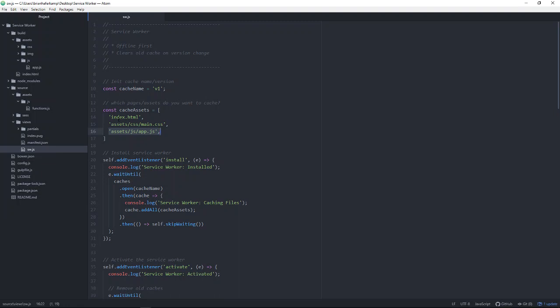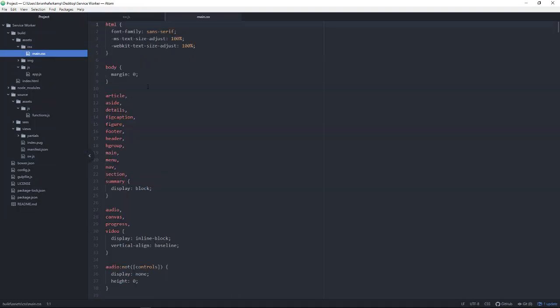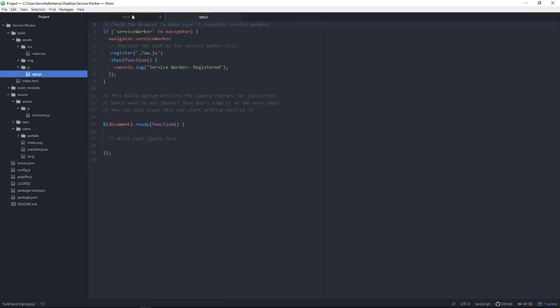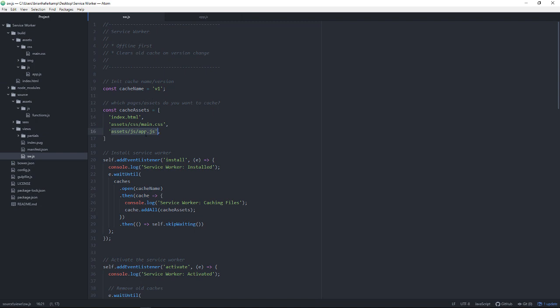So for us, we're going to do the index file. We are going to go into assets and CSS, and we're going to do our main CSS file. And then we're also going to do the app.js. I showed you that one already. So it's going to cache the JavaScript, the CSS, and our home page.